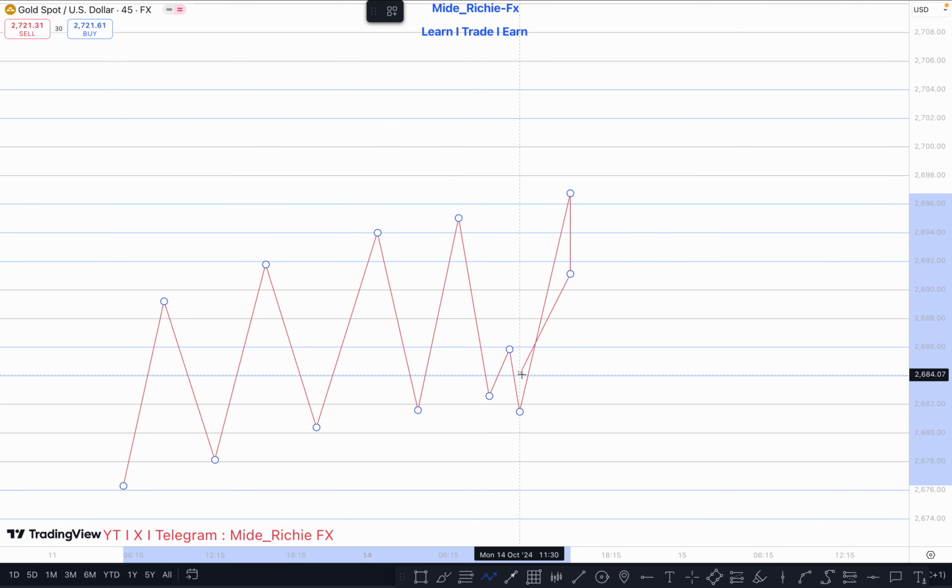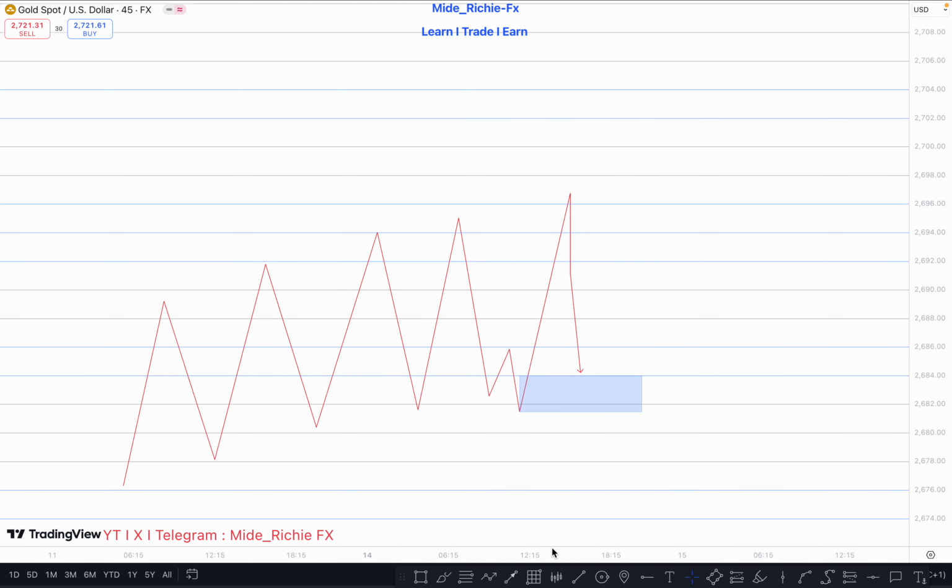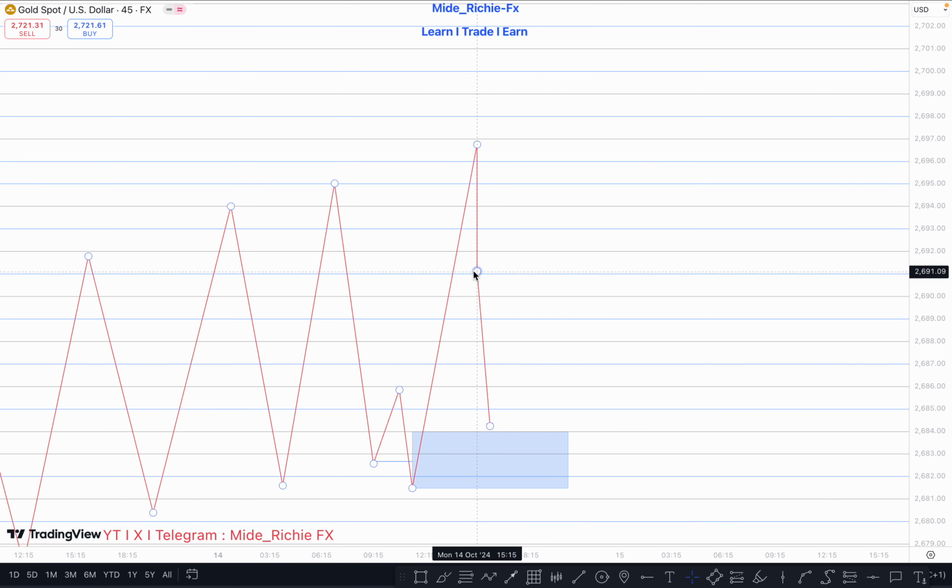So when the market now gets to the demand, after the creation of that demand, right? This particular demand doesn't have an inducement, right? It created a sweep but doesn't have an inducement, right? So what do I do? I wait for engineered liquidity, right? I'm calling it engineered liquidity because a lot of people know it as engineered liquidity. That's what they call it on Twitter. But me personally, I call them newly created inducements, right? Because the market actually created it on its way to the mitigation. That's the name I like calling it because I feel that name more.